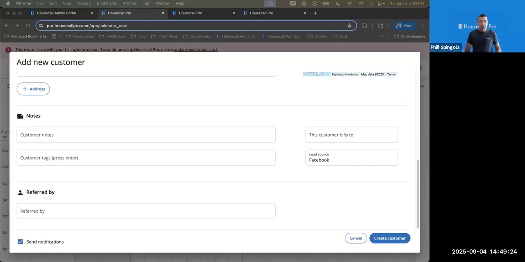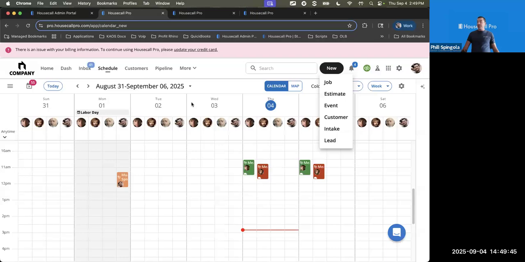All right, last one from the anonymous. We are new to HCP and have an invoicing question. We have a customer that we clean 3 times a week and would like to auto invoice 1 time weekly on Monday for the previous week. What is the best way of setting up this invoicing? So for that, it would be auto invoicing. And for that, you would just pull up a customer profile.